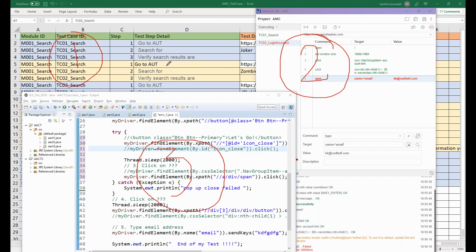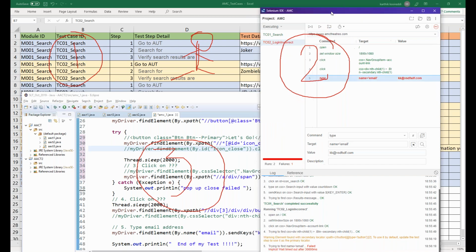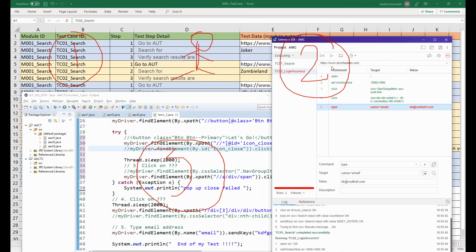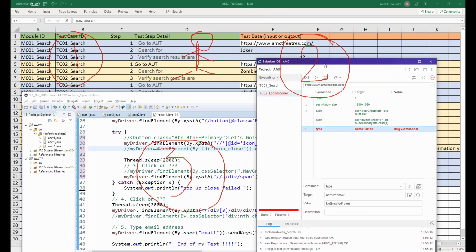Now, each of them is doing the same purpose. This one is going slower, taking more humans, and is not totally reliable because it is all human dependent. But this one is going faster because it's Selenium IDE. Then there is Selenium WebDriver. What is the difference among these as of now? Do you see anything that is different among them? What is there in one? What is not there in the other?